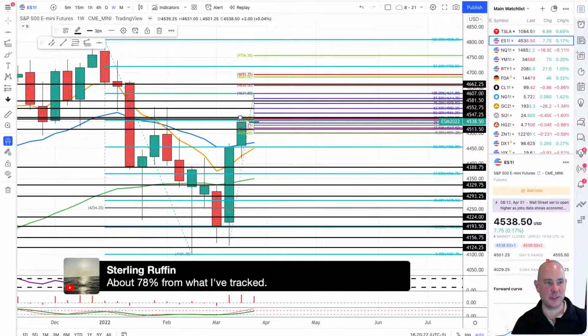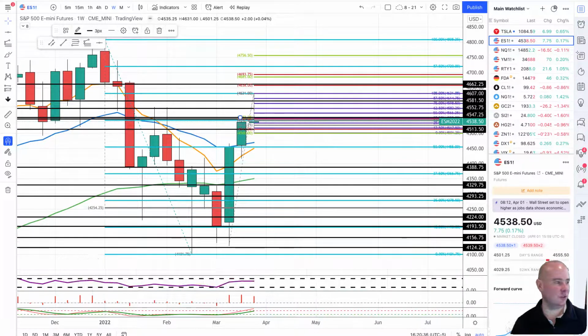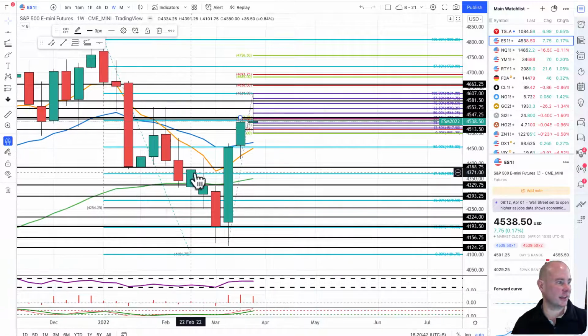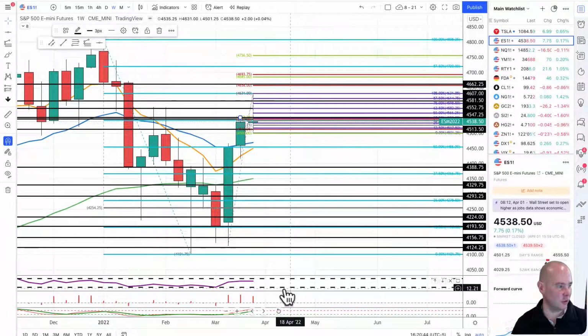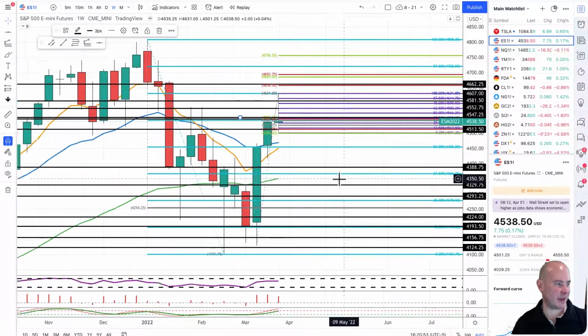Sterling, so this is in reference to the 62.5% level, about 78% from what you've tracked. Yeah, and it's in the 70% range from what I've done too. That's decent probabilities. Can you turn that into making money? Yeah. And I've given that away. Here, you do retracements and gap retracements and just move retracements. Once you get below that 62.5 on a closing basis, it favors continuation of that price action.